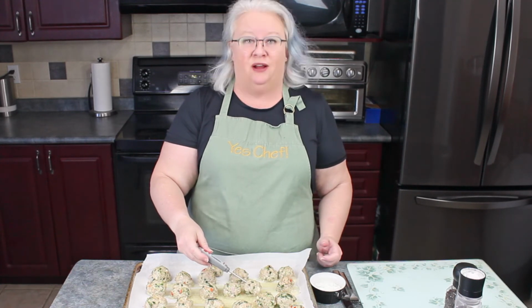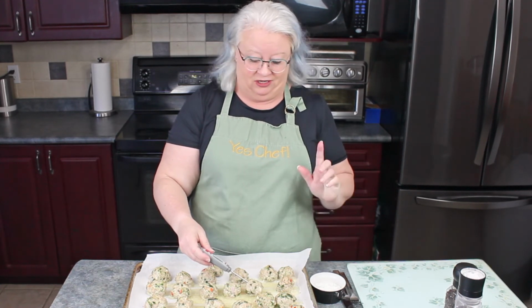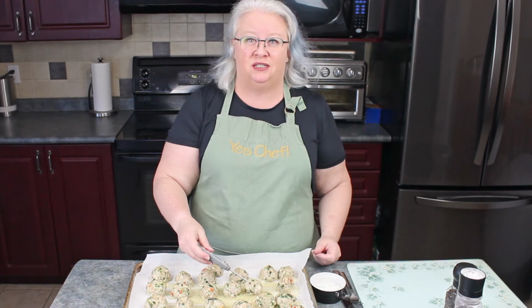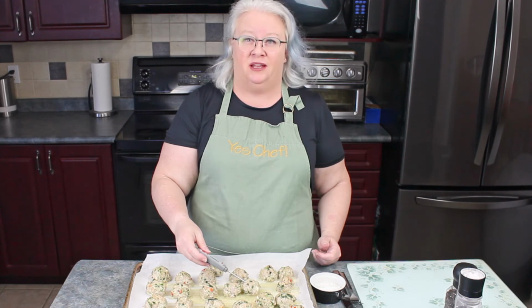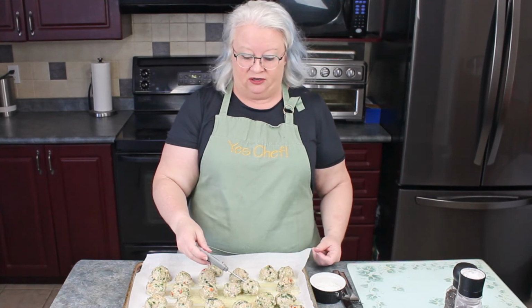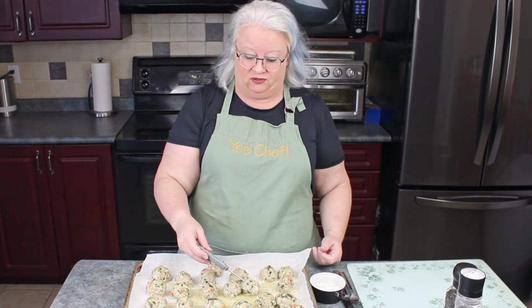You don't want to mess around eating raw chicken. Nuh-uh. And of course, chicken is edible at 165 degrees Fahrenheit, and the easiest and most accurate way to check it is with a digital meat thermometer.